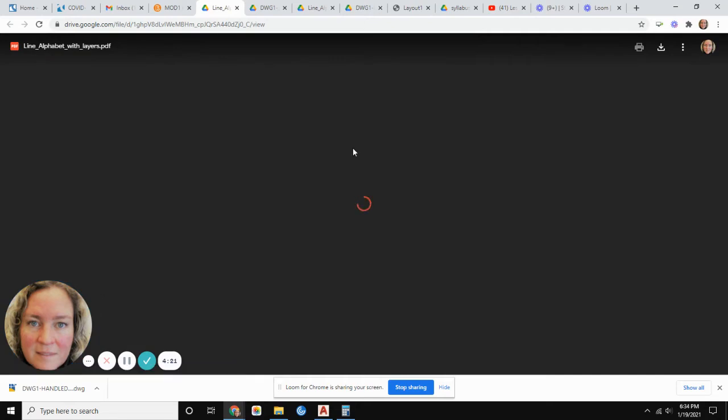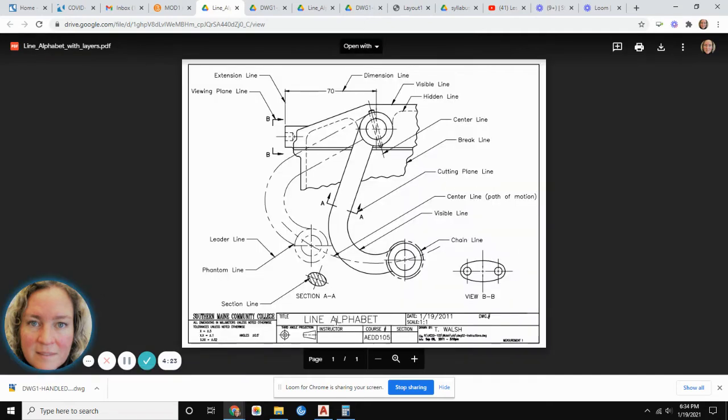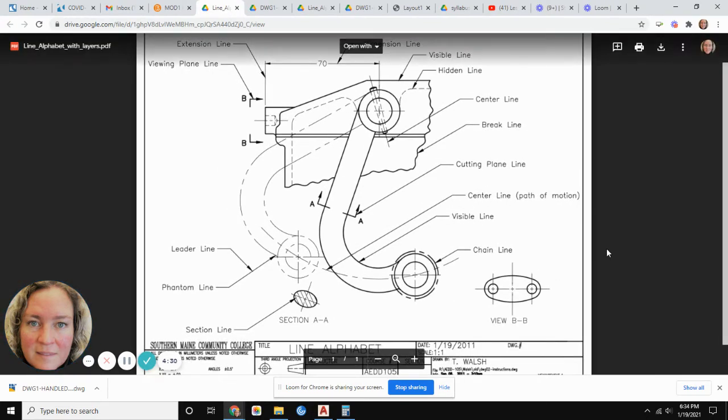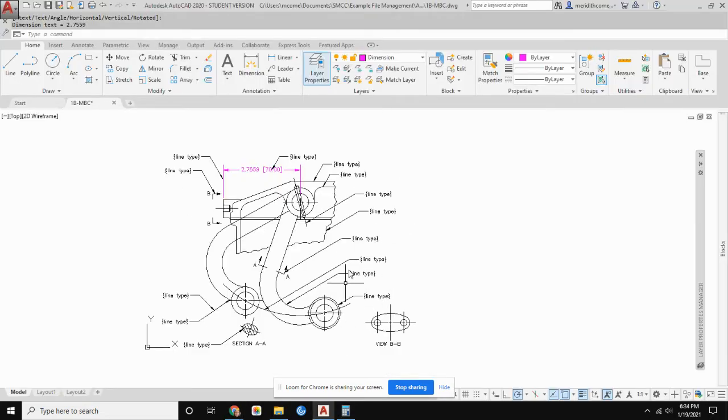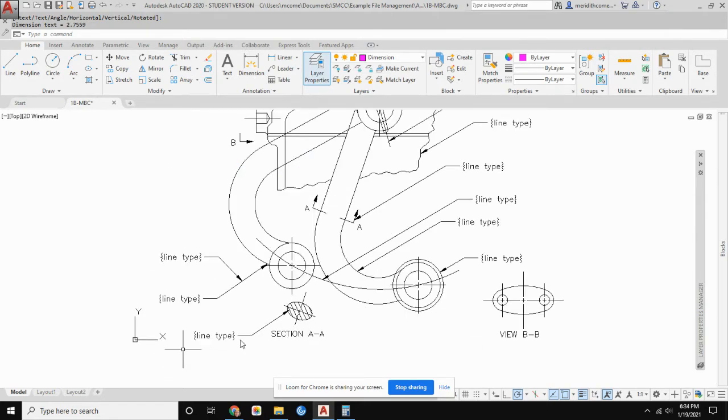So we're going to use another one of your references, which is the line alphabet drawing, and it's the handle drawing with all of the lines on the correct layers and all of the lines called out here on the outside. So you have exactly the same drawing, exactly the same callouts, but none of them are labeled yet. You're going to label them by referencing that drawing and going back and forth. So you're going to be using the text editor.